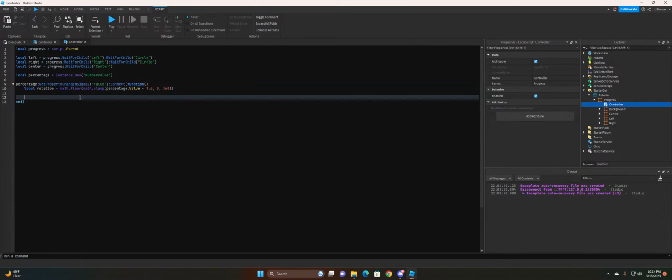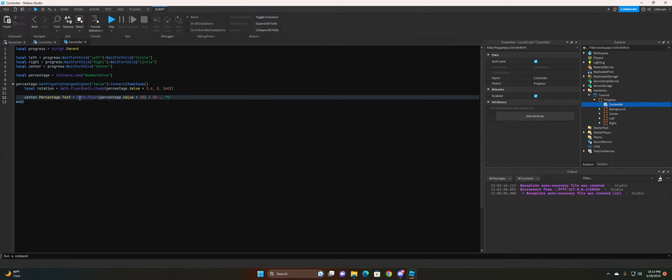All right. And we'll go ahead and set the percentage text label to have the value. So do center.percentage text is equal to math.floor, percentage.value times 10 divided by 10.